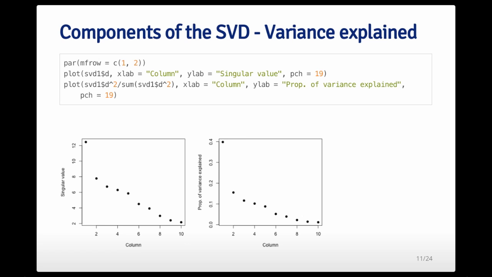And so you can see that the first singular value, if you recall, captures the shift in the mean between the rows and the columns. That captures about 40% of the variation in your data, right? So almost half of the variation in the data is explained by a single singular value, or you can think of it as a single dimension. And then the remaining variation in the data is explained by the other components.